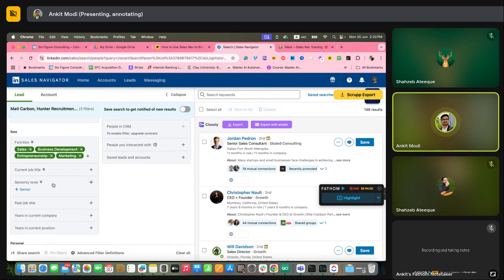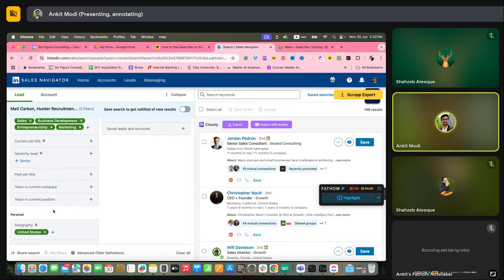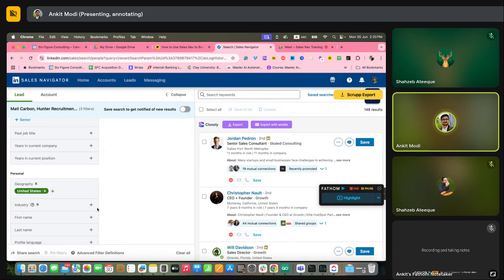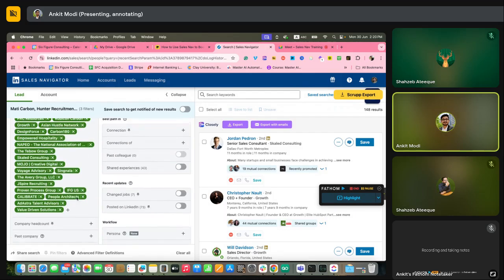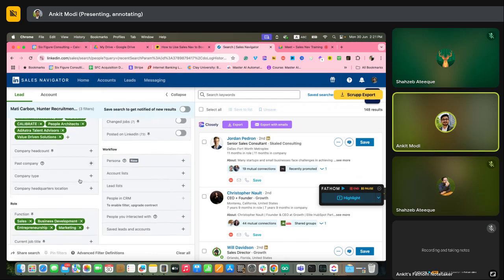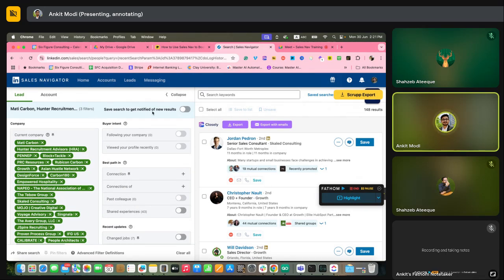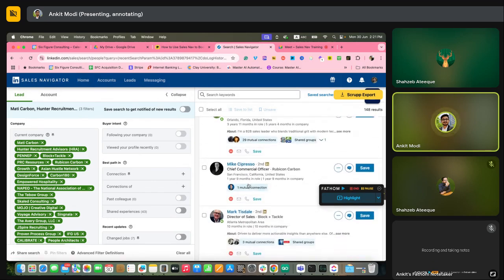You don't even need to change anything because all of these are from US, but to be on the safer side, some of these companies are remote. If you don't choose US, maybe they are based out of India, for example, but still working with US companies. So it's safe to choose all these things, and everything else is already cleared in the account section.